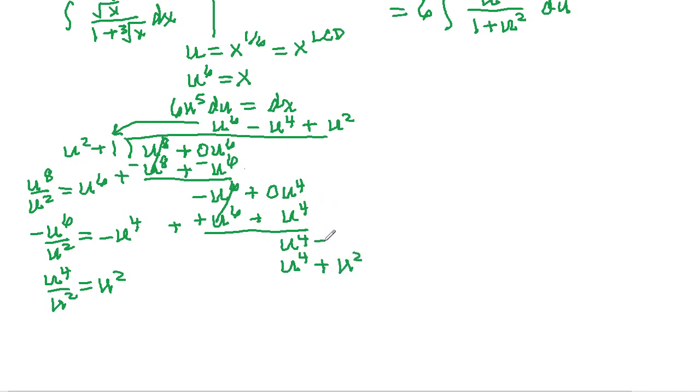We're going to need a placeholder plus 0 u squared up here. And we want to subtract those guys. So let's change the signs here and add. So these guys cancel out. 0 minus 1, negative u squared. We're almost there. Divide the negative u squared by u squared. Negative 1. And that's going to be our last term here.